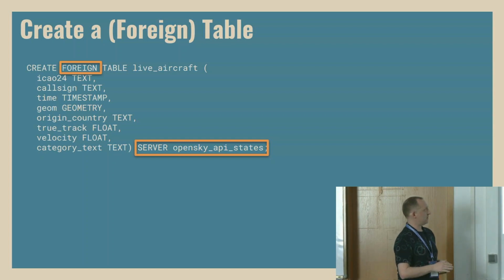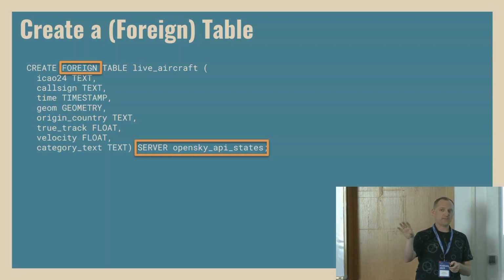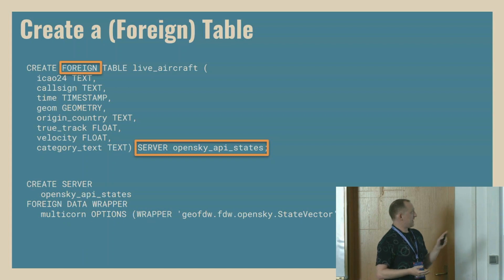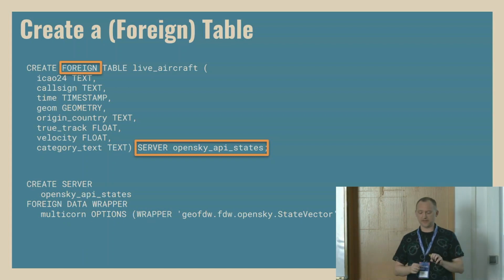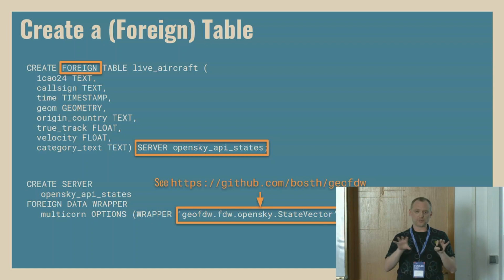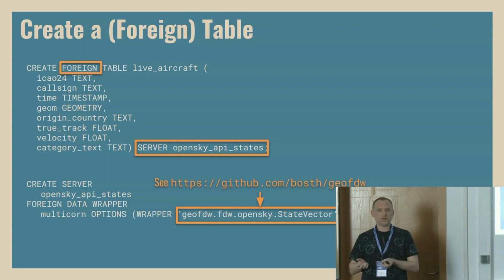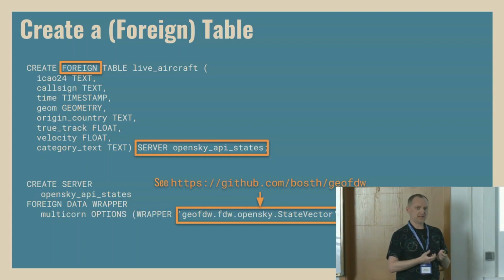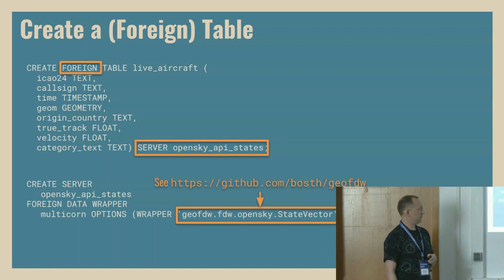So when we query this table, we're actually going to be making a call to an external endpoint and getting live data from aircraft and returning it as though we just queried a normal database. And yes, you do need to define what that server is. There's another separate Postgres command that you would have to run first, actually. And in case you're wondering, it does require a little bit of glue to connect Postgres and that external data source. In this case, I wrote a very simple Python function which will query the API and return the data in a format that Postgres understands, so it can be exposed as a table.